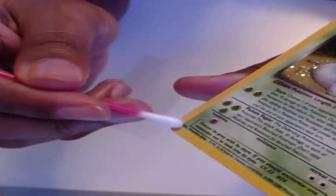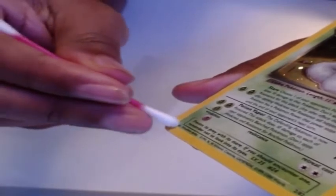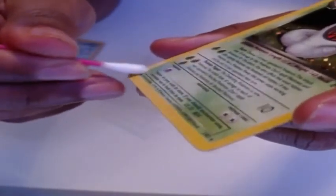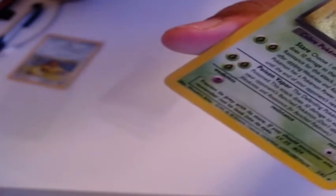Back to the card. So what you want to do is brush very lightly, but still have some elbow grease on it, you know? I'm trying to get that yellow so you guys can see it. And it's already coming off. That's pretty crazy. I find that amazing. Slowly but surely, it's also coming off.